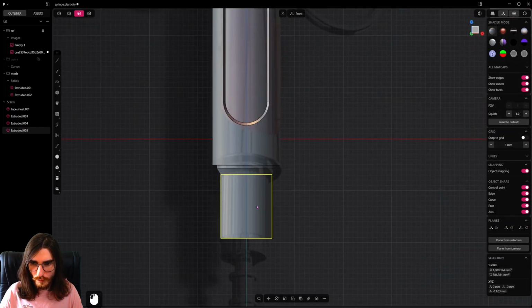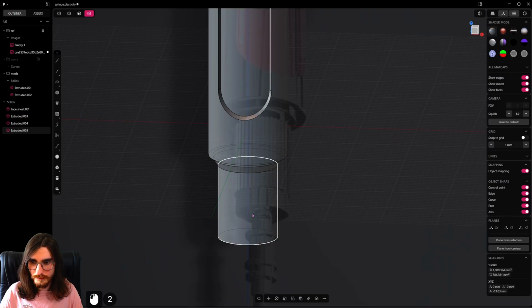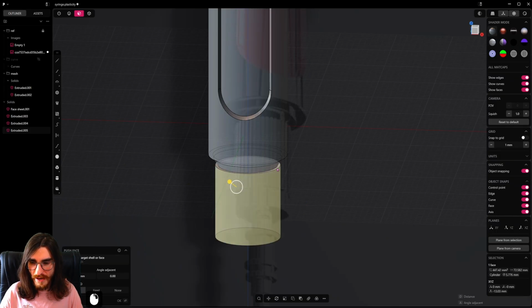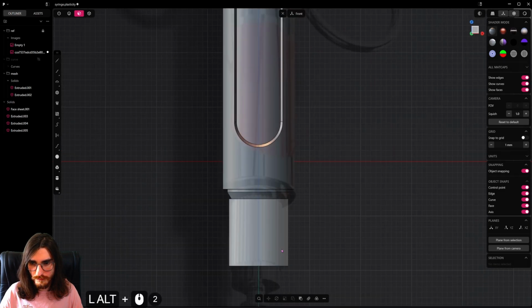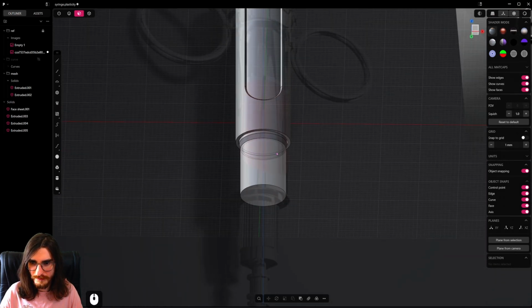This is the part which screws on top of the thing. So I definitely think it should be a bit thicker than this. And it should have some mesh inside of it to make it screwable. Screwable. Is there any word like that?